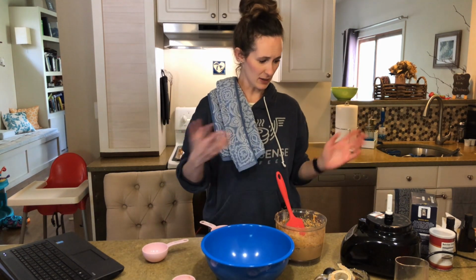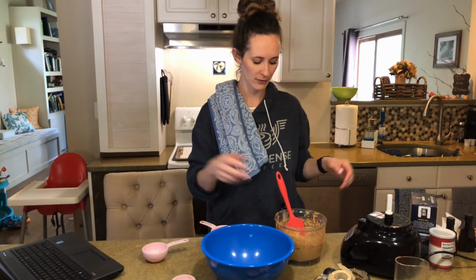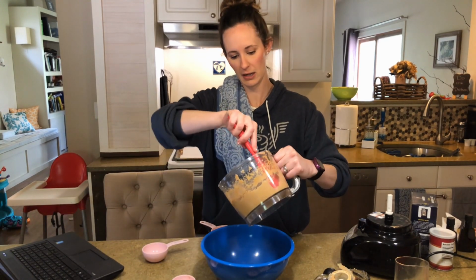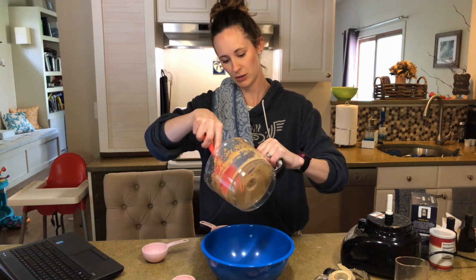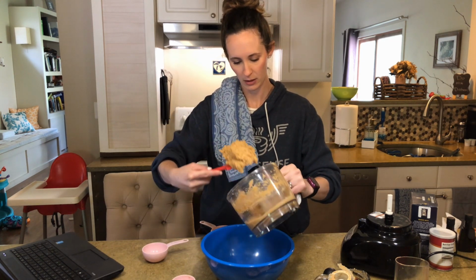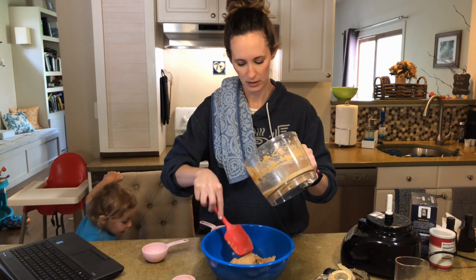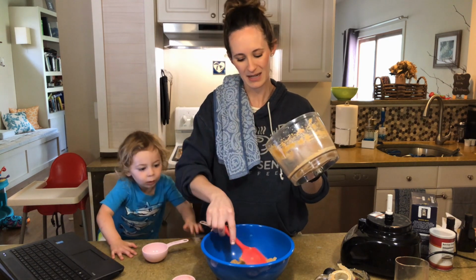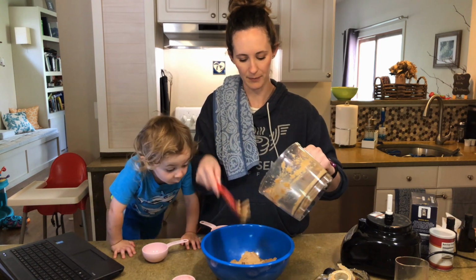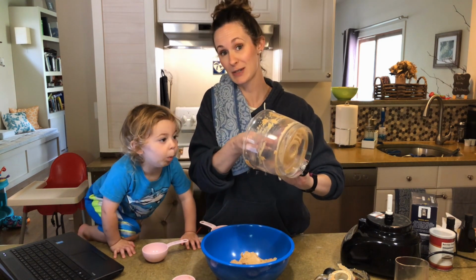But as you can see, this recipe is pretty easy. There's only a few ingredients and anyone can do it. So he's two and a half, so he can help. If you have little kids, this would be fun to do together. And again, this is a healthier option to the alternative. And for those who have certain allergies or intolerances, aside from the peanut butter, unfortunately, this is a good recipe, I think, so far. I guess we don't know for sure.